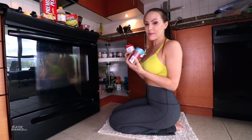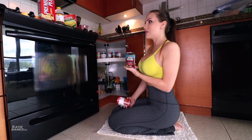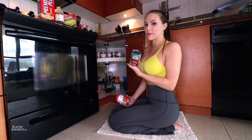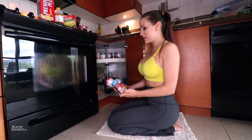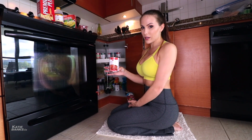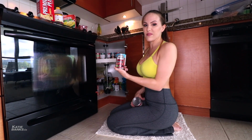Other than that, I've got beans. Beans are a great meal. I usually will take beans and I will mix in corn. And then I'll have chopped veggies on the side and that's my lunch. Beans are high in protein. I only buy the ones that are with tomato sauce, not with pork, or not with the syrup, or chili-sized ones. Usually mix them together.